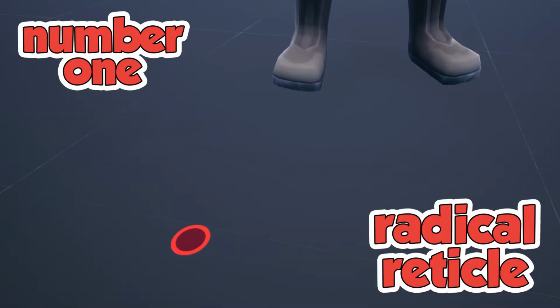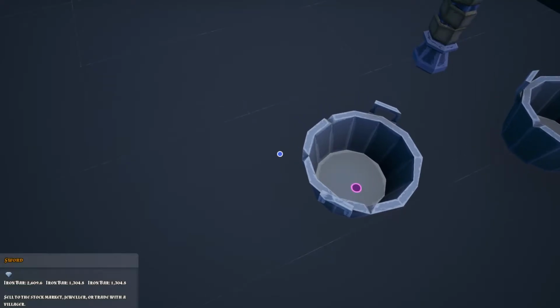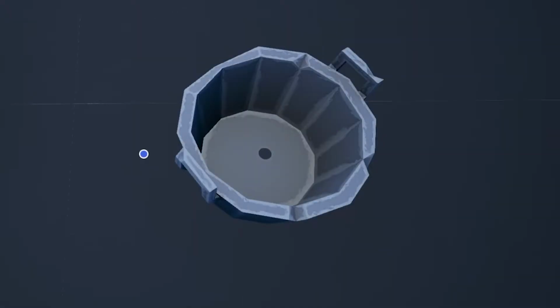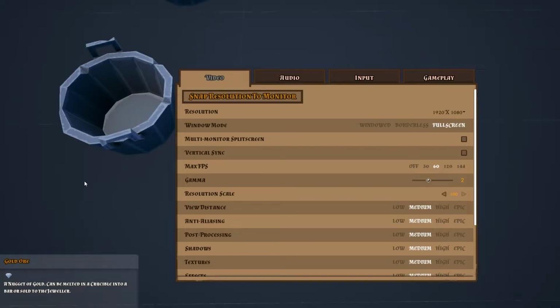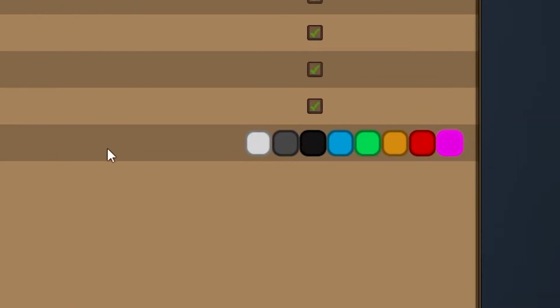Number 1, reticle. Some of you that have been keeping up with my videos may have noticed that my item drop reticle is a little different from yours, as it is pink. I've even seen a few veterans of Hydroneer who were unaware that you could change the color of your reticle in the options menu. To do this, hit escape, go to this tab here, and click through all the color options to see which you like the best.